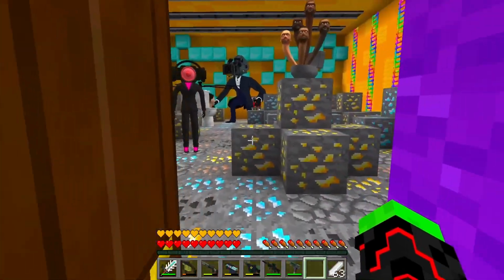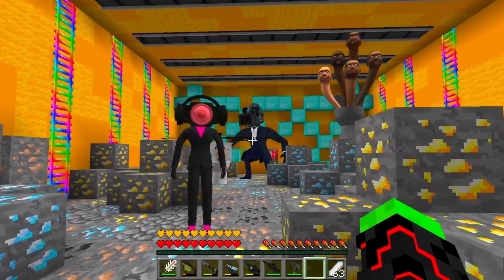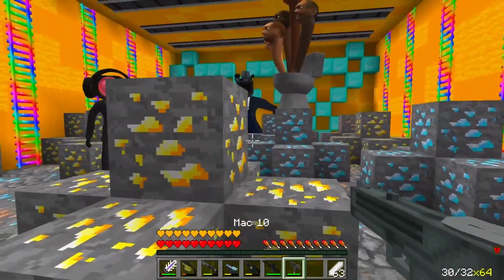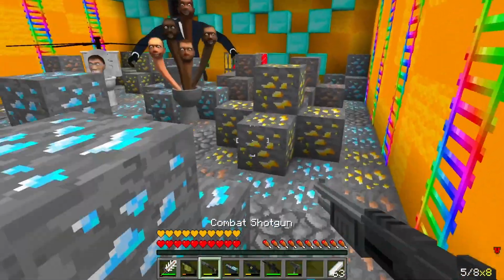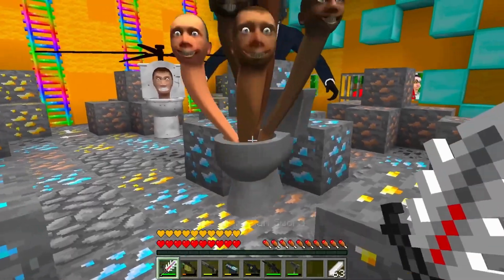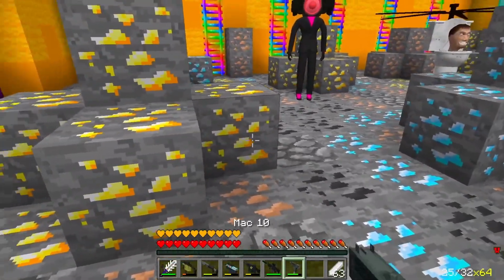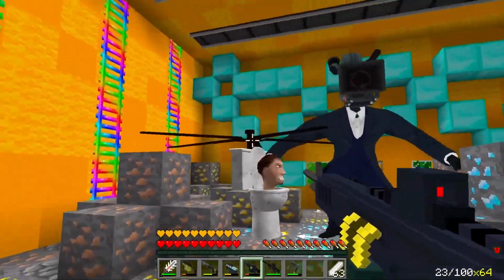Giant cameraman, look at him. How cool is he? And the speaker woman, hello monsters! Let's get to the cameraman now by defeating all the other monsters first. Okay, great, let's go around the back. Come here, what do you think? Are you scared of me? Not at all. So, we'll probably take the machine gun and just go in there and beat the crap out of everyone. Oh, he's got a chopper spinning.